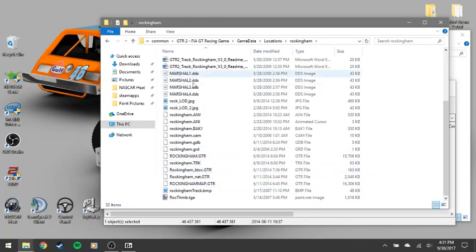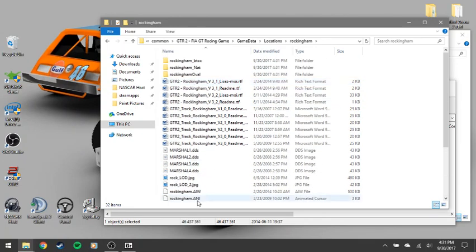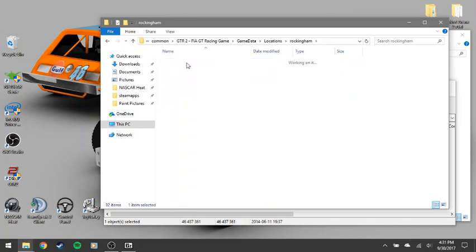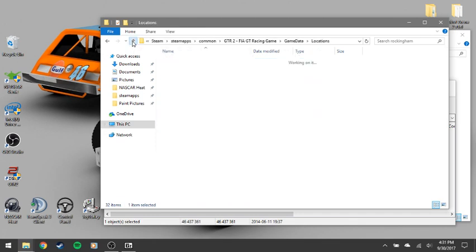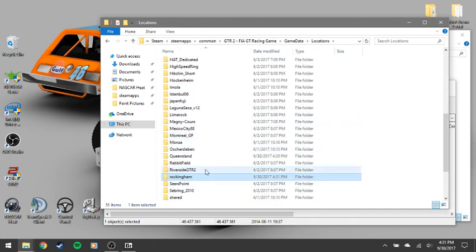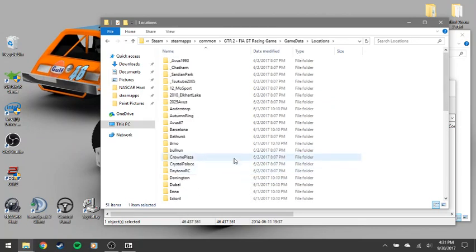So this is kind of the master file here, has all the main parts, and then these folders have a few extra files that define individual layouts. So all these layouts would now be available in my game. If I were to start it up, I could go in and select any of the layouts that came with the track. And that's pretty much it for installing tracks into GTR2.